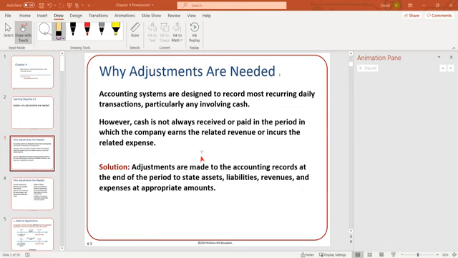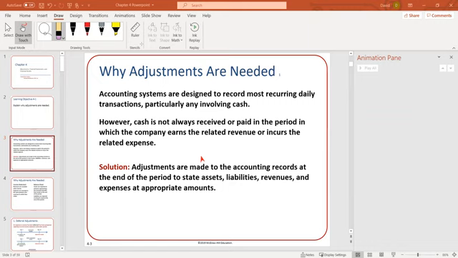I'm going to be mentioning this a lot in this lecture as I go through some of the problems, but the key will be the matching principle. The matching principle is where revenues are recorded when they're earned, not necessarily when cash is received. And expenses are recorded when they're incurred, not necessarily when paid. We always like to say, let the expenses follow the revenues, and therefore you want to match them.